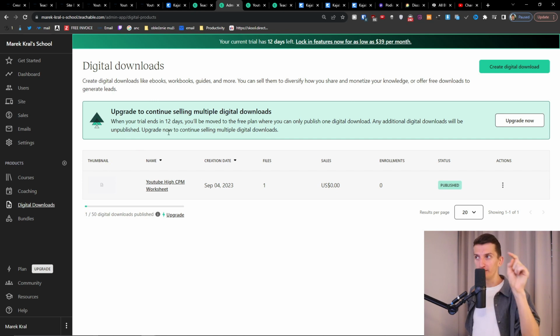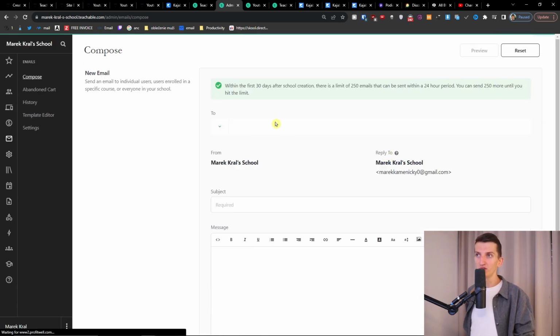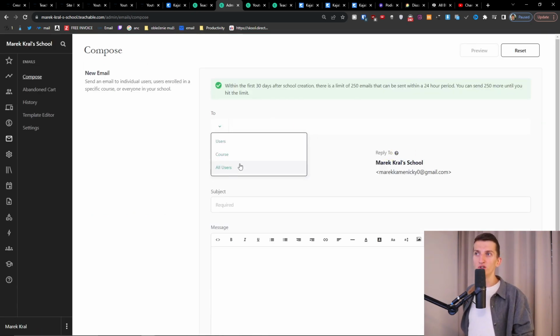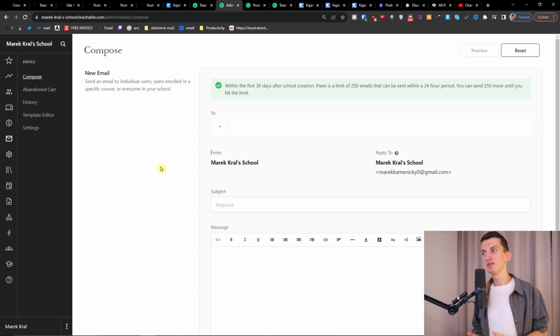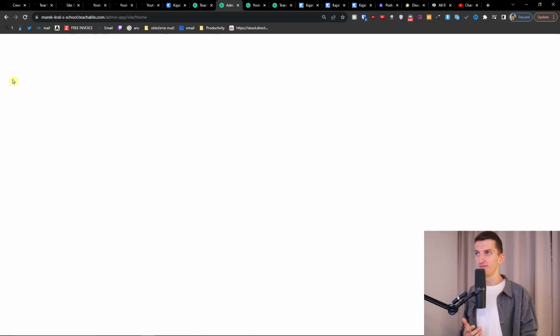And now when I go even further, this is going to be fun. You can have email, but the email is limited. Yes, you can send emails to, let's say, course users, all users, but you don't have better segmentation here. So you have to actually choose and use a third-party service, and you're not going to get any templates with Teachable. And what Teachable doesn't have is community here. But still, not a bad platform, but again, it depends what you need, what you're preferring.